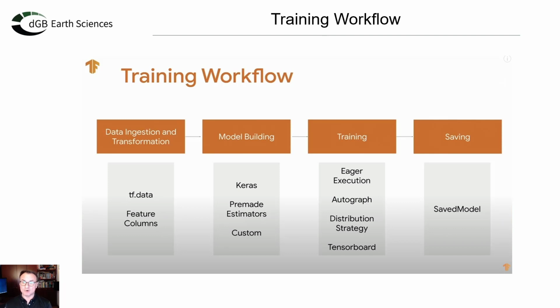So again, borrowing a slide from them. A training workflow is really this data ingestion and transformation. And so we'd like to do most of that inside of OpenDetect. So you would load well logs, load seismic data, do some conditioning of those things inside of OpenDetect. And then you would want to do the model building using either the internal machine learning toolkit or our own custom environment, which we're going to use. And of course, you can use pre-made estimators like they have inside of OpenDetect with the UNet pre-trained, pre-made estimator.